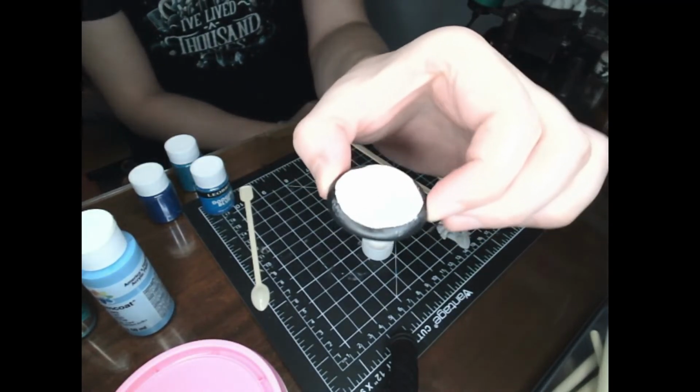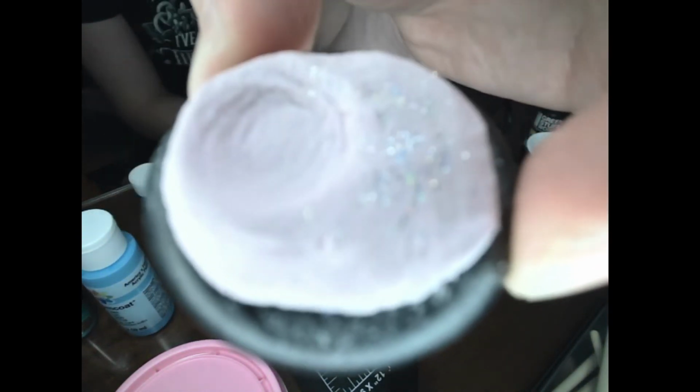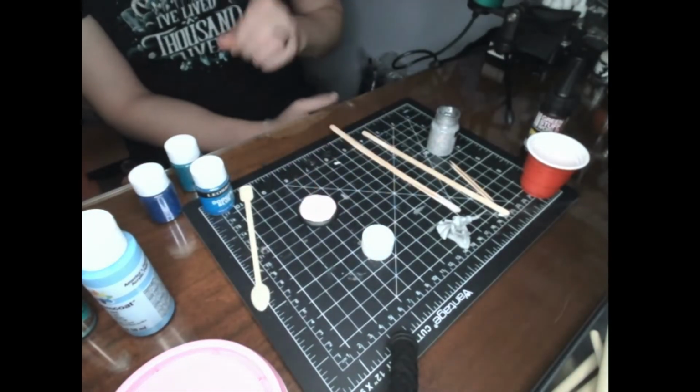That's our shape. We just have a little dimple there, a little kind of space for some water to be, and the rest of it's covered up in glitter. And we're going to let that dry.